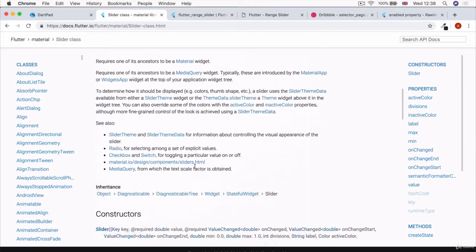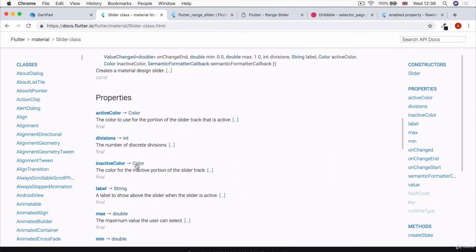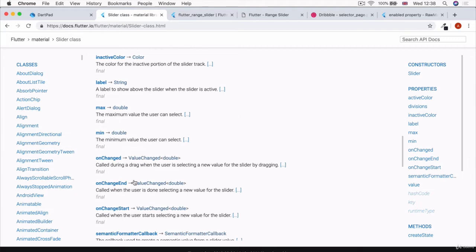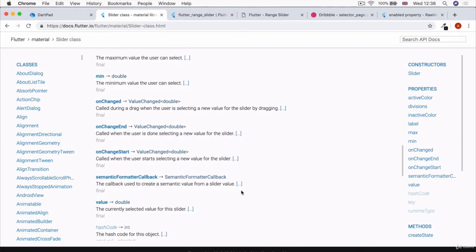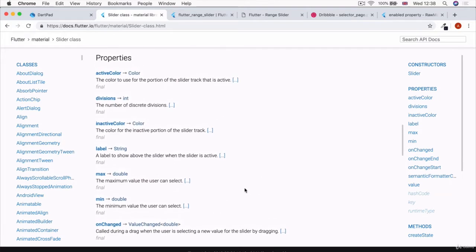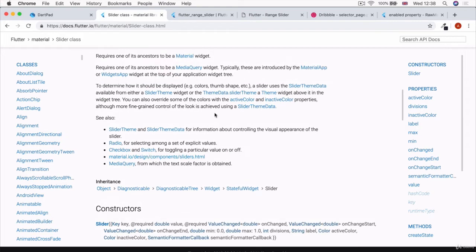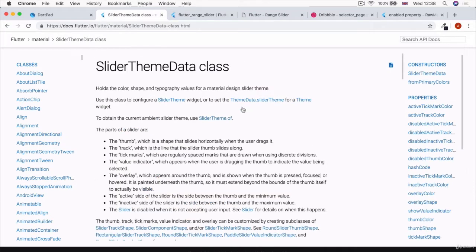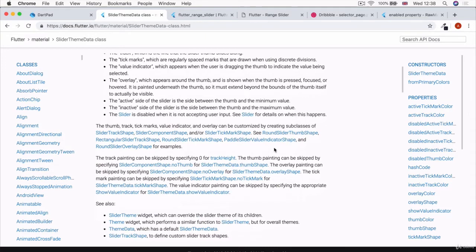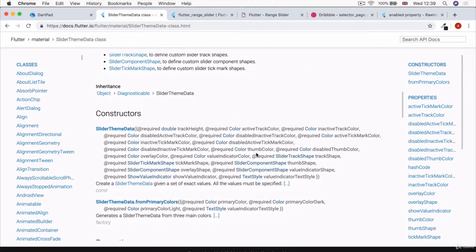So for the slider widget, we can change its active color, we can change its divisions, etc. But there's only a limited number of these properties that we can change because these rely on pre-planning from the Flutter team to create properties for us to change that are commonly needed. So if we wanted to dig deeper and we wanted even more control, then we went into the slider theme data, where we were able to set the theme for more specific things, such as the disabled, active, tick mark color, or whatever it may be.